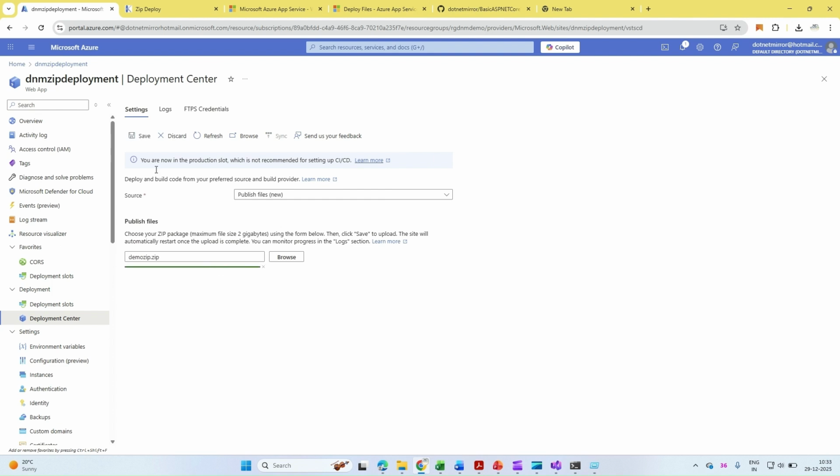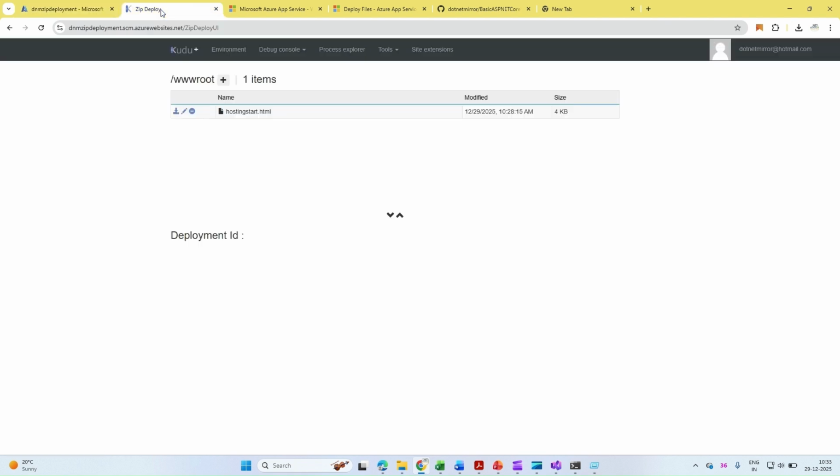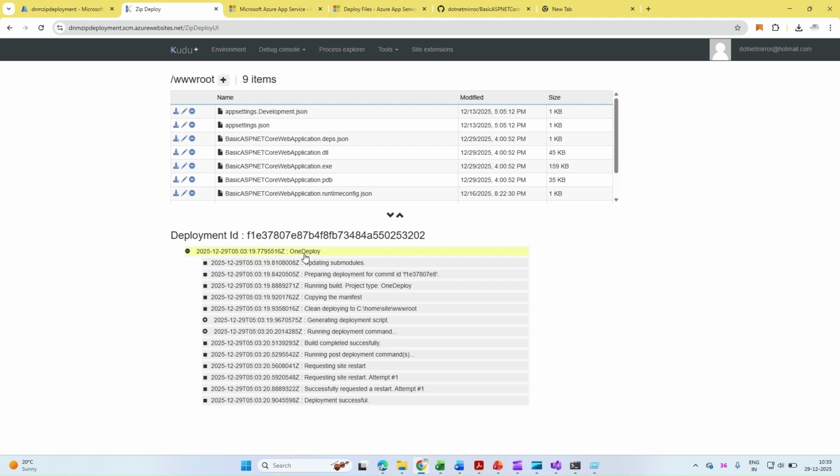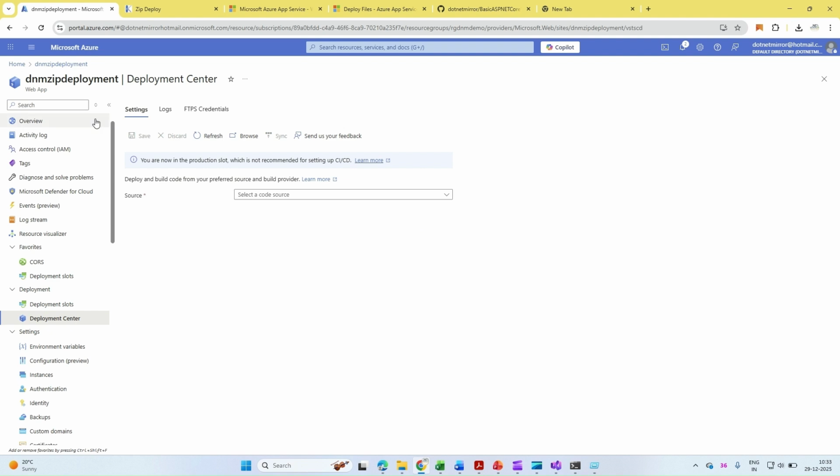Once this is selected, just click on save. Now it will unzip and deploy to your app service. Meanwhile, let's go to Kudu and refresh this. Now we see it is automatically using a one deploy option and it has uploaded all our files. Now let's browse our application.